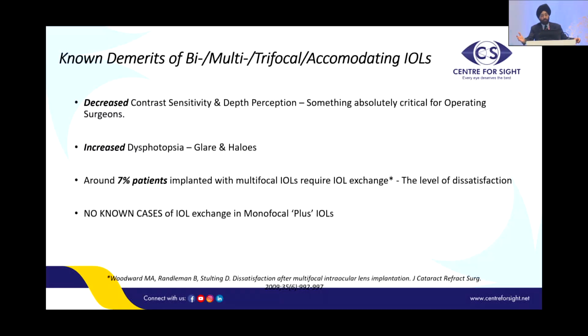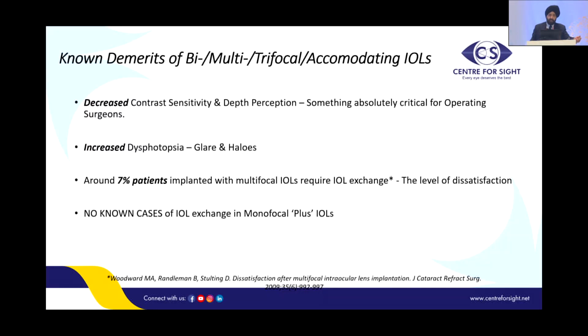The other part, which at times can be rather harassing for you because the patient can be after your life, is that there can be a lot of distress the patient goes through if the patient is not able to get out of the dysphotopsias, that is the glare and the halos that he has. IOL exchange is often heard of when the patient is not adapting to it, and the adaptations are very unforgiving if there is a residual refractive power or there is toricity, there is a problem.